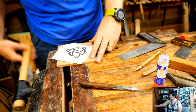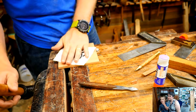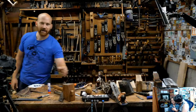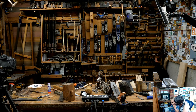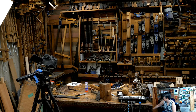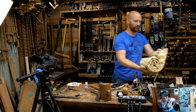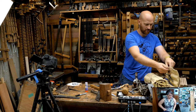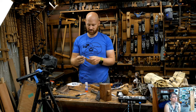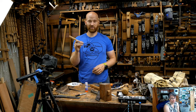And this is one of these things that really scares a lot of people. And when I first got into woodworking, I thought, wow, there's no way I'll ever get into carving. But it is one of those topics that anyone can do. If you can draw a line with a pencil, you can carve. And so I have gotten more and more carving tools, and this is just a small collection of mine now. And I'm just going to be using a simple V-tool. This is a Swiss-made V-tool. It is a D12-6.